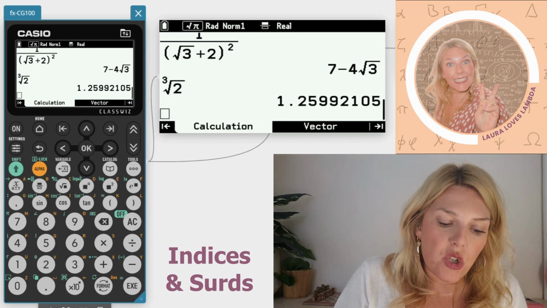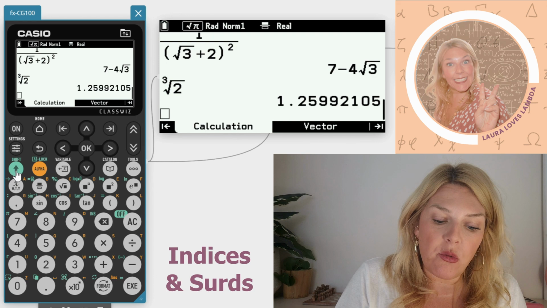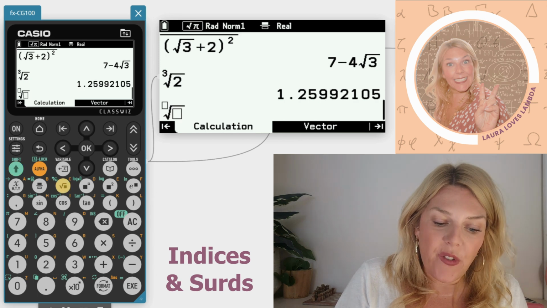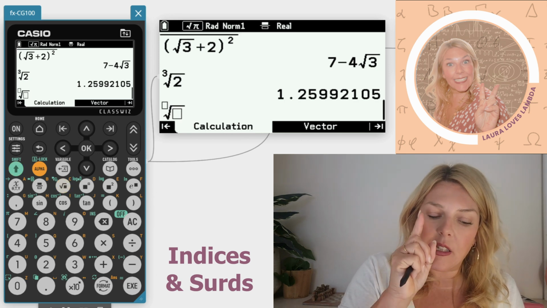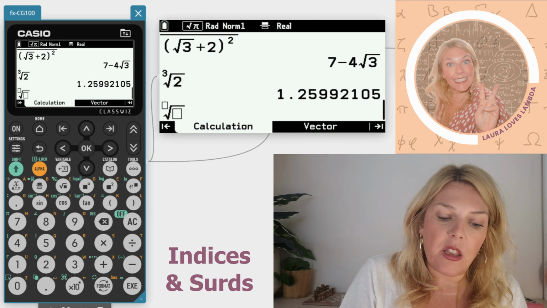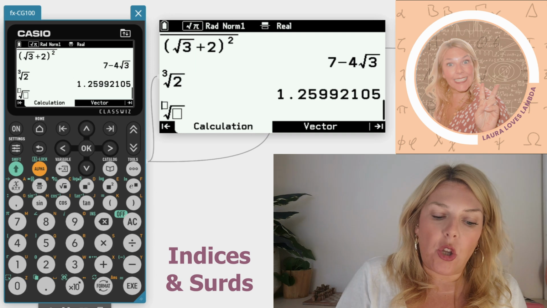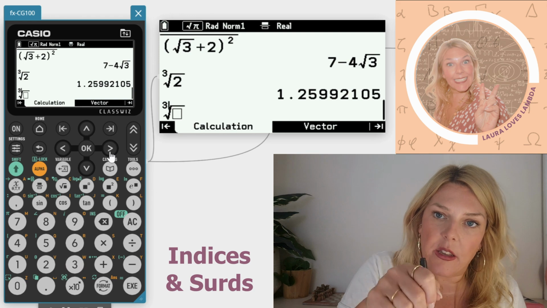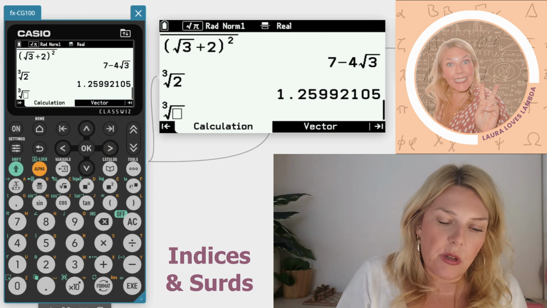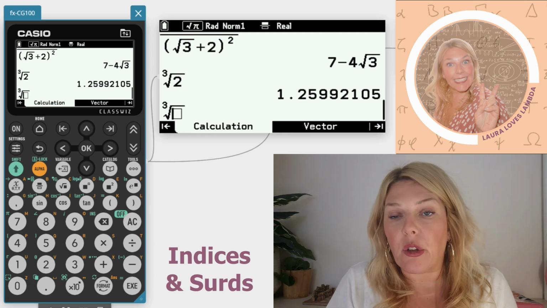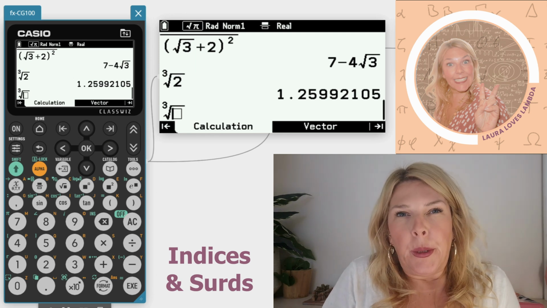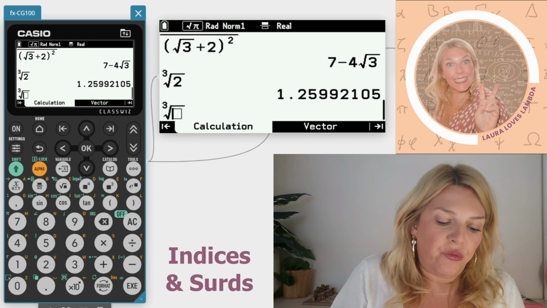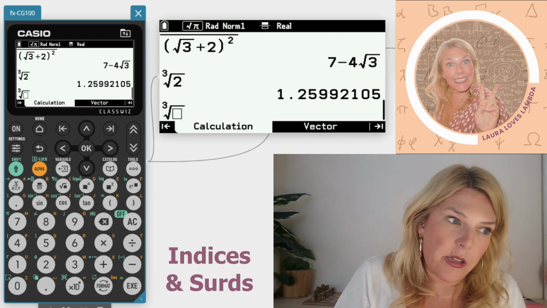So I'm going to press shift and then the surd button, which is above cos. And then I'm going to put a 3 first. You can see the little black line flashing in the small box there. So that means I make a cube root. Then I use the right hand cursor to pop inside the square root, and I can put something else. If I do the cube root of something that cube roots nicely, it's going to give me a nice number, but I just wondered if there were any that would come out nice.